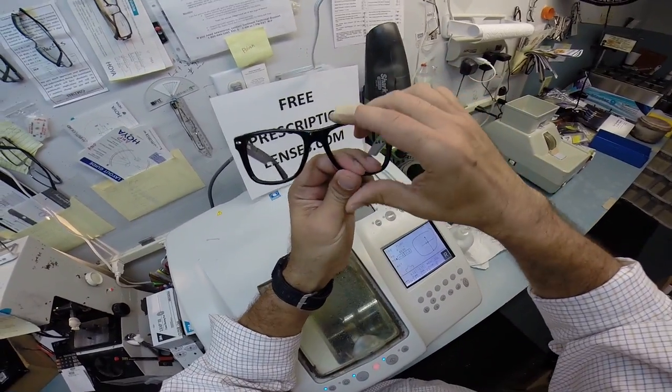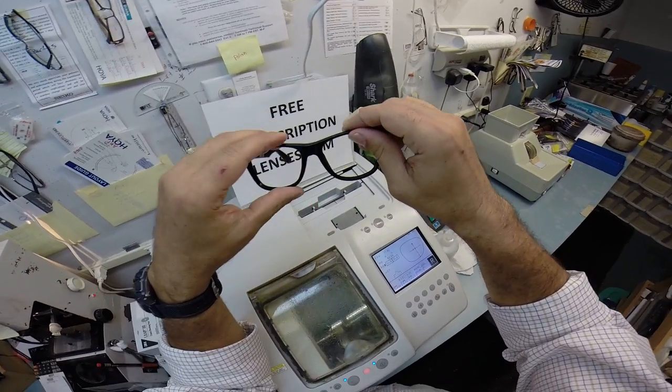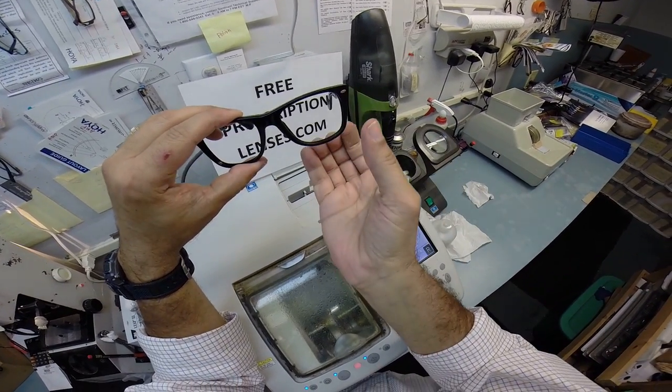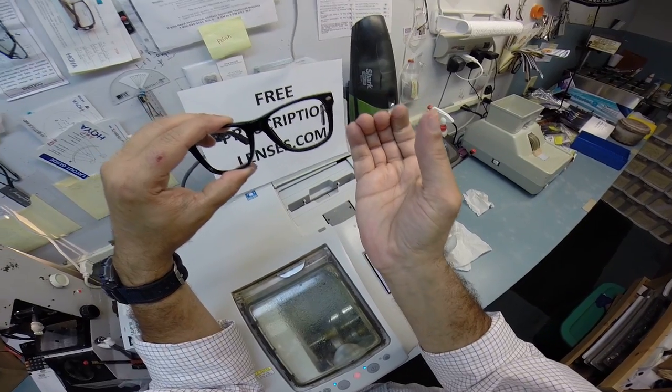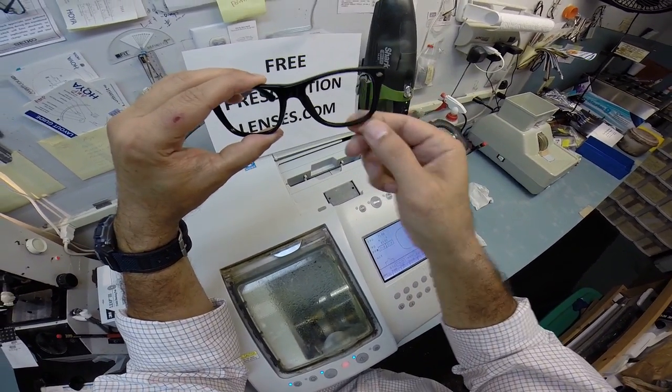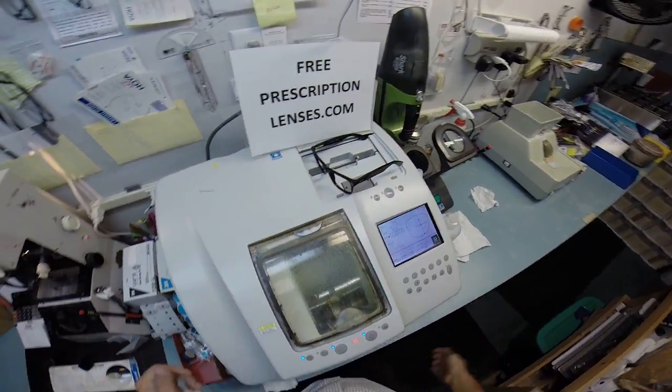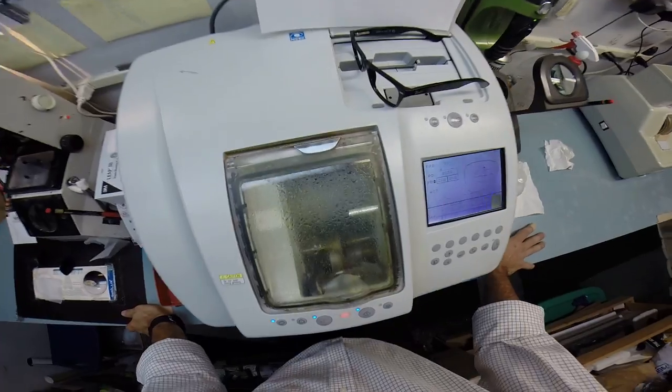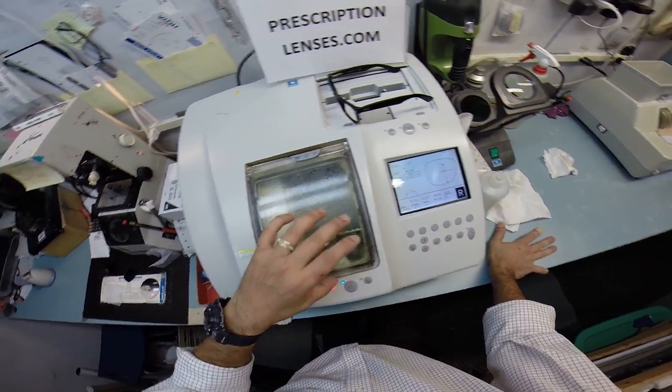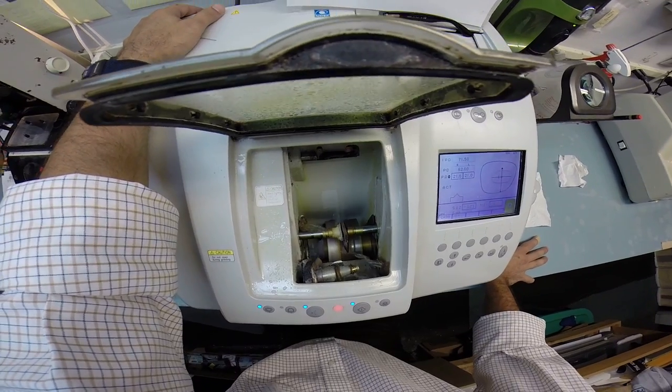Reason why I don't want to force it in there, if the lens is too large, it can distort the shape of your frame, causing, if you think of your frame as a gutter, which essentially is kind of what it's like, if the lens is in there too large, it forces your frame to roll, as we call it, R-O-L-L. And it's just an ugly cosmetic look that in the future, the lenses won't want to stay in there.